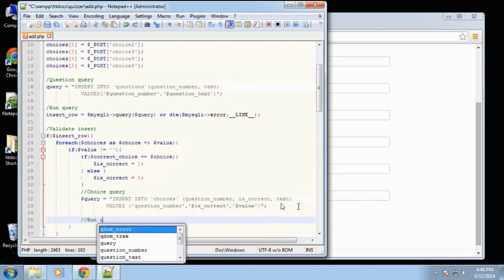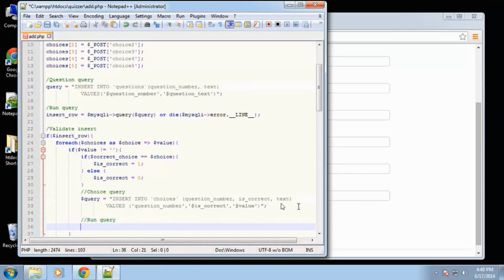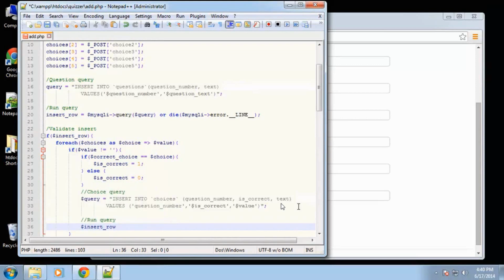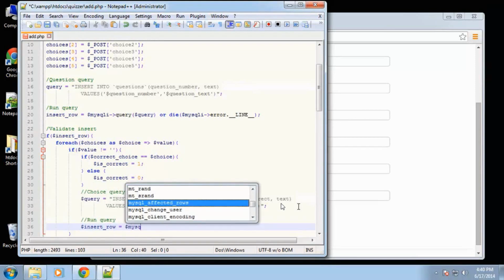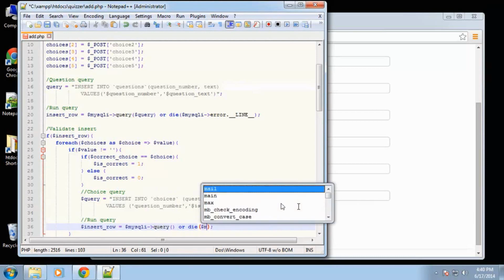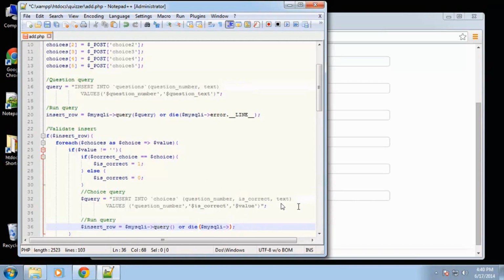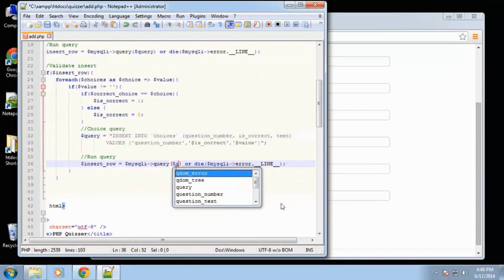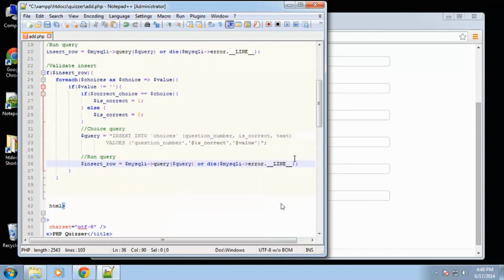So now we can run the query. Say insert row, mysqli query, and we just want to make sure we pass in the query. Okay, so now we will validate that insert.